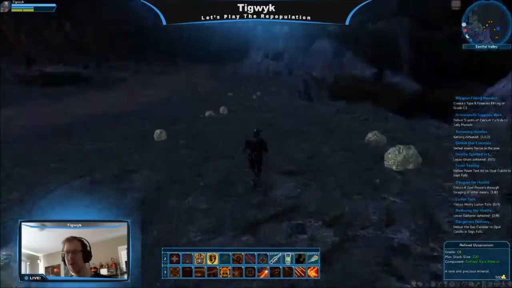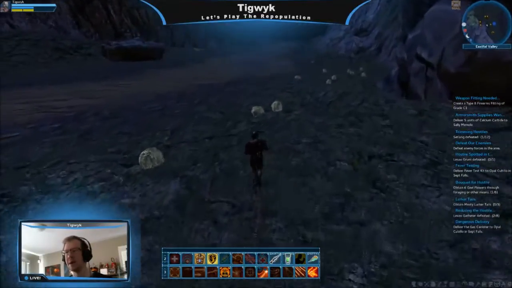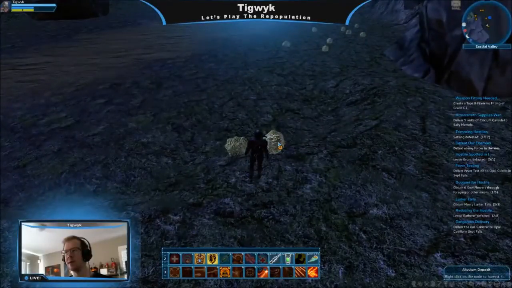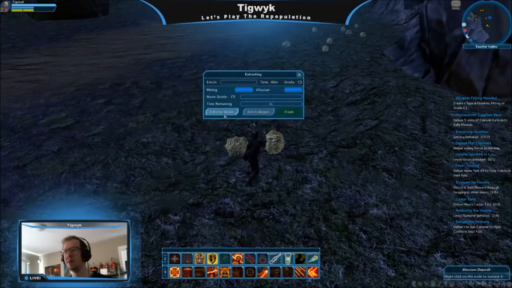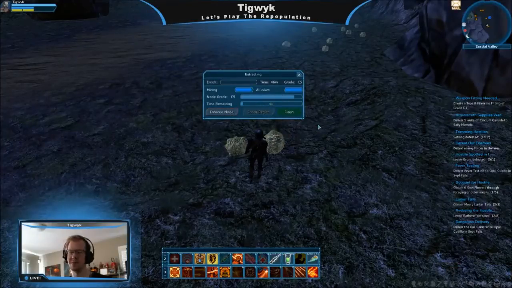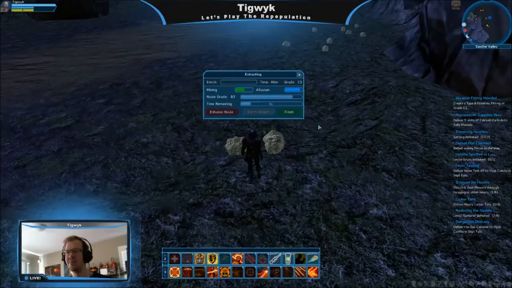What else? In mining or other gathering, every node is now a one-click, or at least a one interaction, and then it despawns. So for instance, this is alluvium. I'm going to enhance because I want to get good pieces of gold, silver, platinum, whatever is going to come out of this. Normally I would do this a few times, enhancing until I hit the limit.